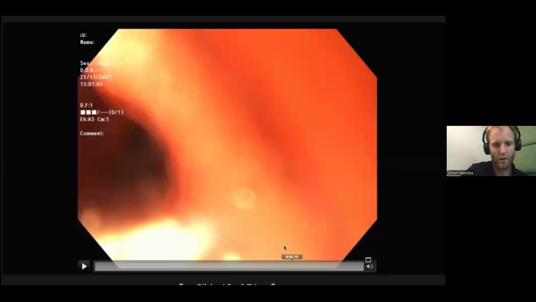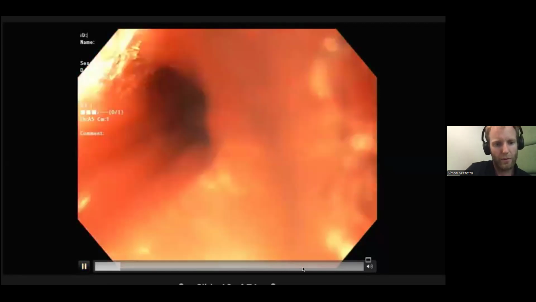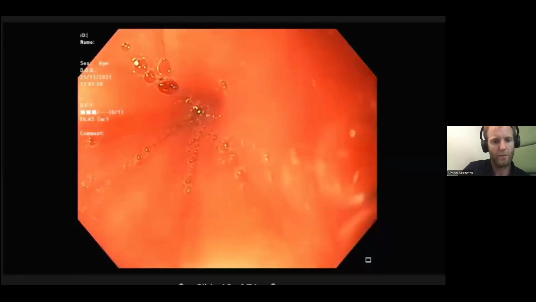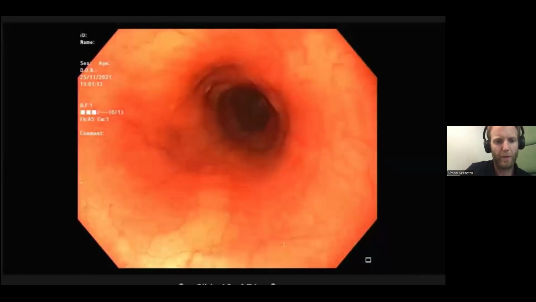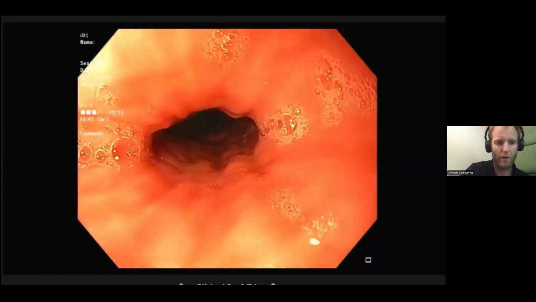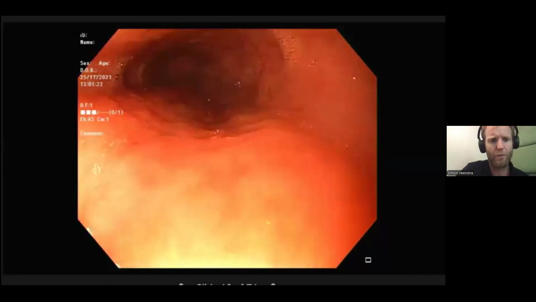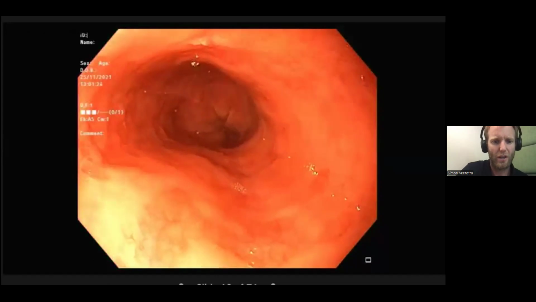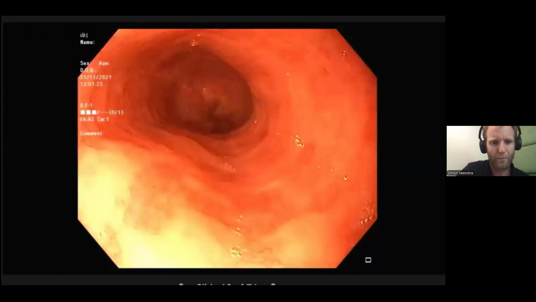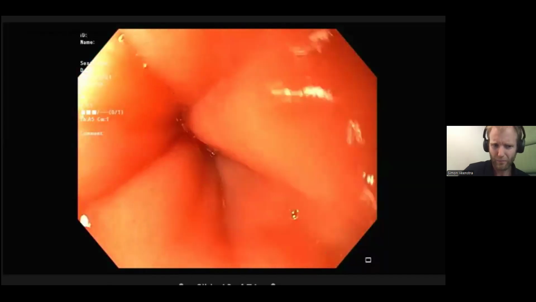But EOE obviously has pathognomonic, classical features. So here we can see as we go down the esophagus, we see rings, and some people describe it as a sort of crepe paper type of morphology. So very thin, crinkly paper. And one can appreciate that it looks slightly like that.